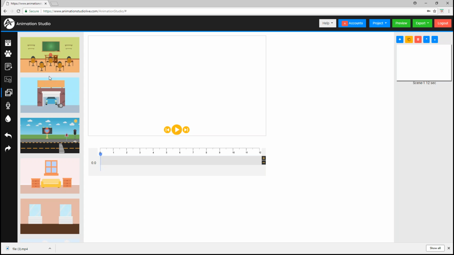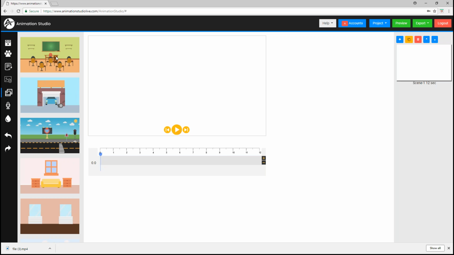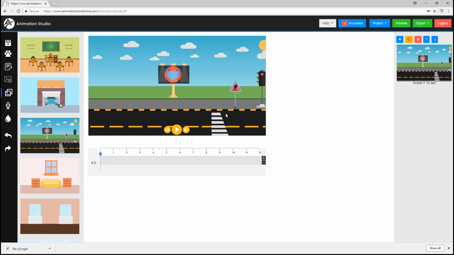This library of backgrounds works kind of just like other things, like the graphics, for example. You'll even see a lot of these same pictures on the graphics page or on the templates or the stories page. But what's happening here is when you click on one of them, you're just setting this as the background of your scene.